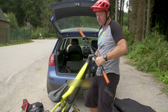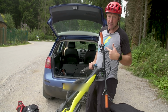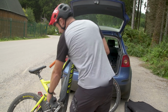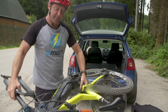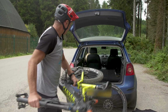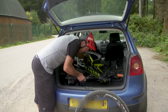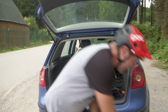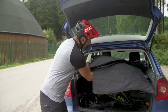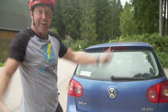In this way, I haven't put the bike upside down. If you put the bike upside down, you want to watch that it might actually damage the controls on your handlebar there. So the way to do it is simply, you grab the forks, you grab the seat tube, so you've got a good even weight distribution. So that 20 kilo bike is now actually not as heavy as it used to be. And you simply slot it in the back like that. And then trusty old pad, or you can have a bit of cardboard, you can have a blanket, chuck it on top, protect the bike, wheel on top, boom, job done.